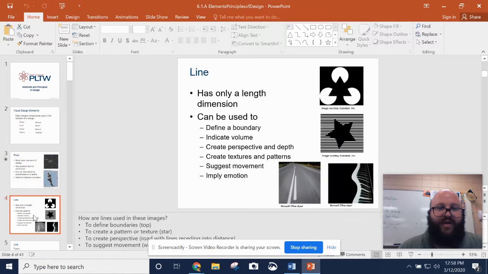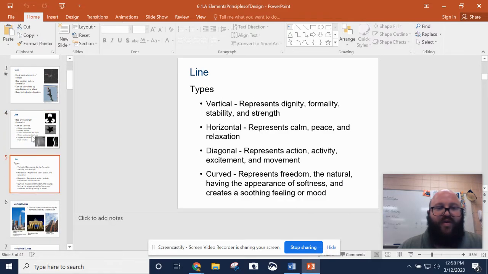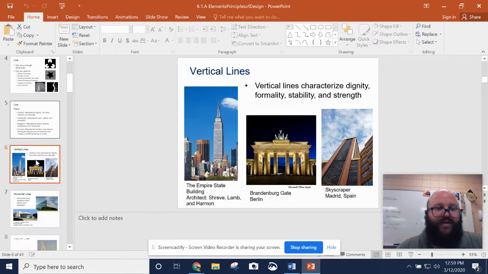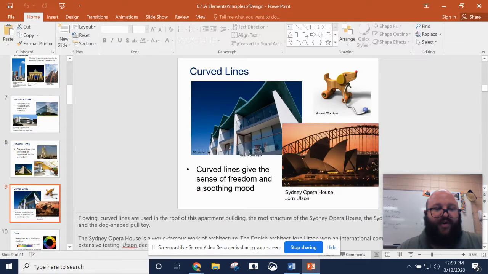All right, so now we're going to go to our notes. Let's look at lines. What types of lines? Vertical, horizontal, diagonal, curved. Especially for an object like this that you can turn either way. It has straight lines, mostly straight lines, maybe a little bit of a curve here. We can just say mostly straight lines. So I would come in here, I could say mostly straight lines. Vertical, horizontal, we can look more at these if we want to.